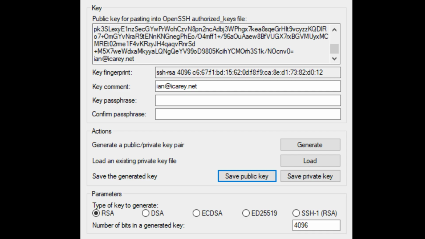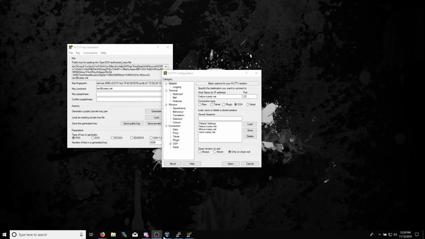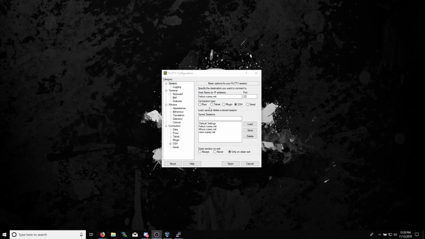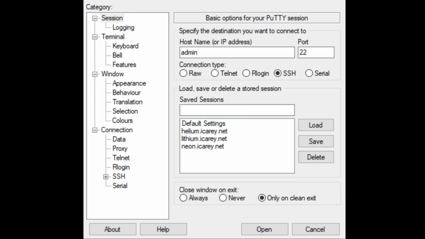Okay, next, we are going to open Putty again on our desktop here. I put it down here so we can open it pretty simply. And we're going to create a new connection. Just like before, except this time, we're going to put the username at the beginning. Let me make that bigger for you. adminlocal at 10.5.1.200, port 22, SSH. And we don't have this as a saved session yet, but we're going to.